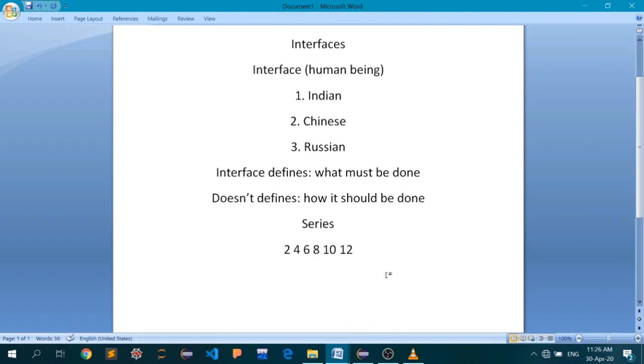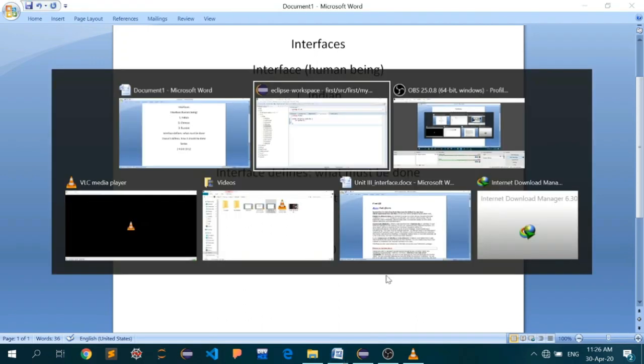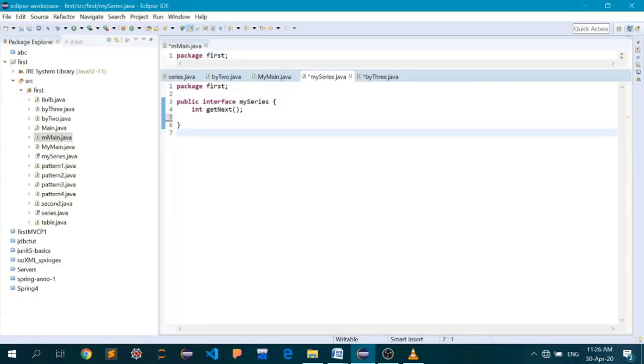So we're trying to implement this with the help of Java, and in Java also with the help of interfaces that we are studying. So the getNext method will always get you the next element of the series. So we'll add one more method called, let's say, restart, and the signature of this method tells me that it is not going to return anything, its name is restart, and I am not going to pass any arguments to it.